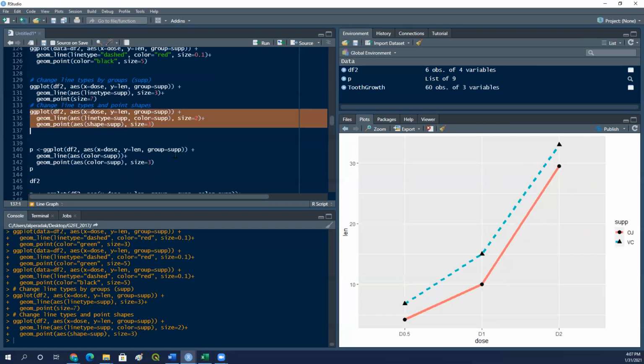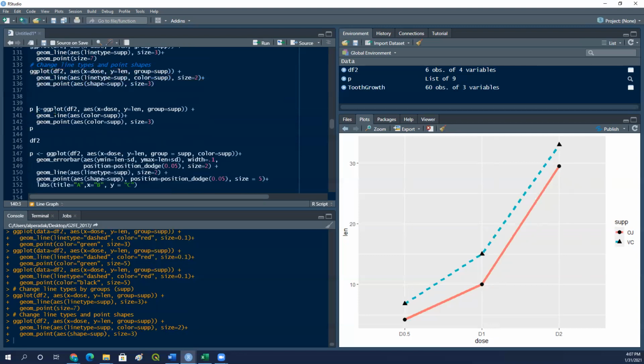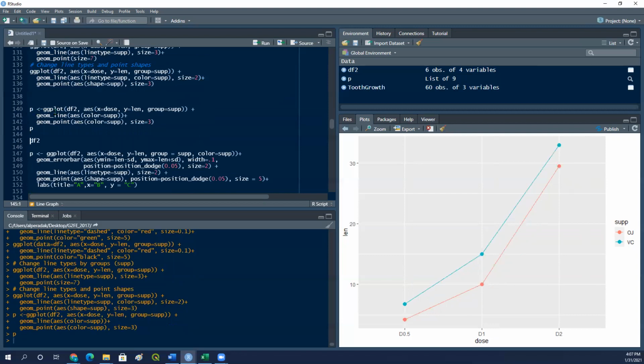These are the possible combinations I can show you today. For instance, this is, I guess, one of the best ones. You can get two different colors for each group, and then you can represent them with the points. These also have the same color as the geom_line.